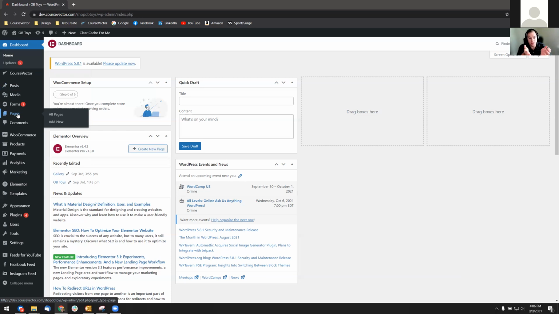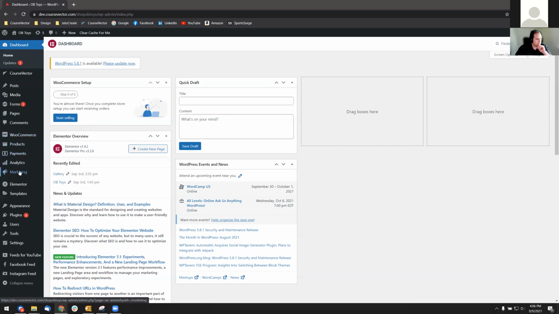You know, of course, your content might change on that page, but as far as the page goes, it's solidified. It's always going to be there. And of course, you can add more, take away some if you'd like, but it's not something that really gets replaced over time like posts will. And then, of course, we have your products, which is where all your products are going to be listed, and that's where you can manage all that information.